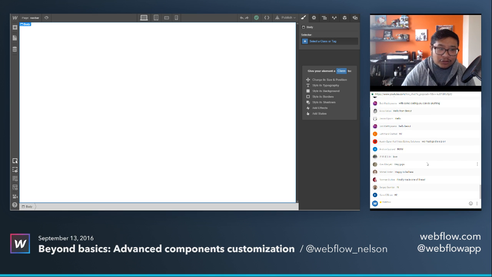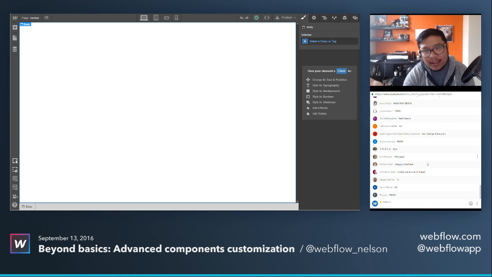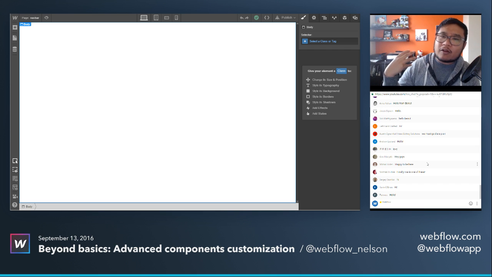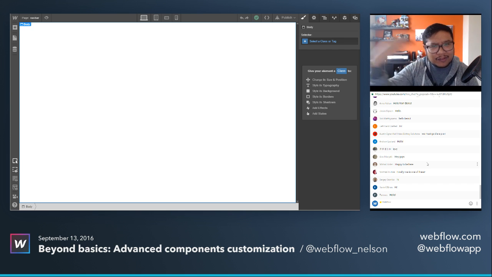First thing I want to show you is how to make a simple preloader. A preloader is one of those things where, if you have a lot of stuff loading in the background, like huge imagery, and you want to wait for the images to load, you want a preloader to keep your user's eyes busy. You would just use a load interaction, and here's how we can do that.